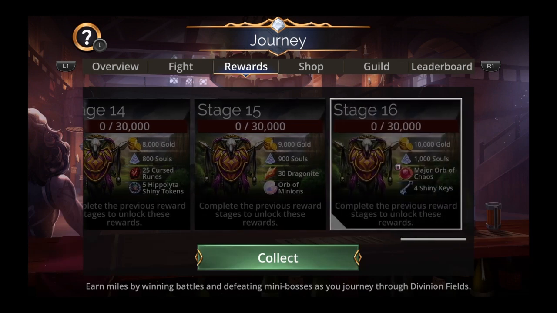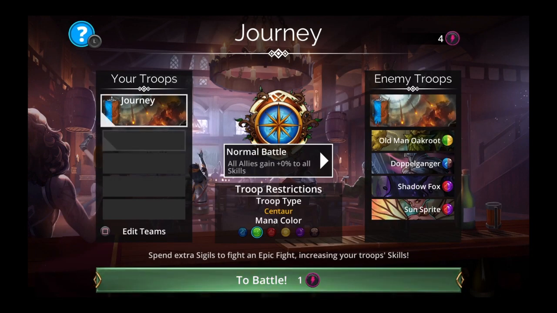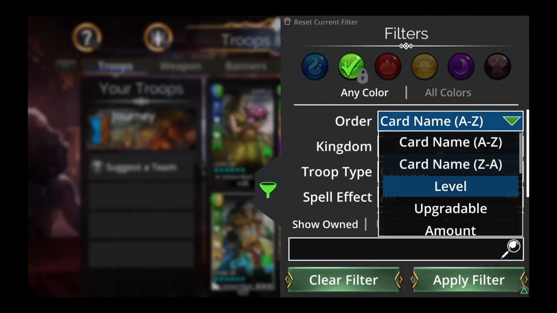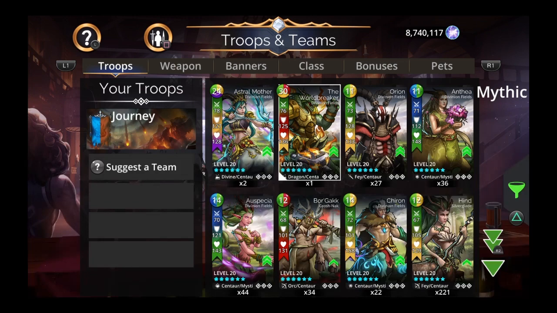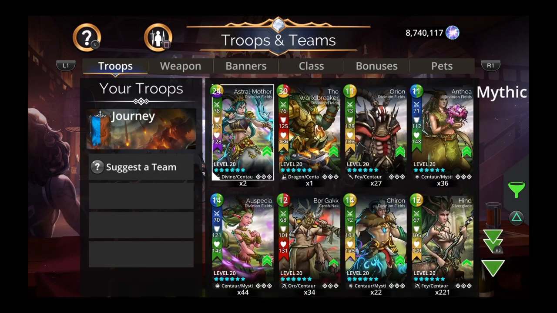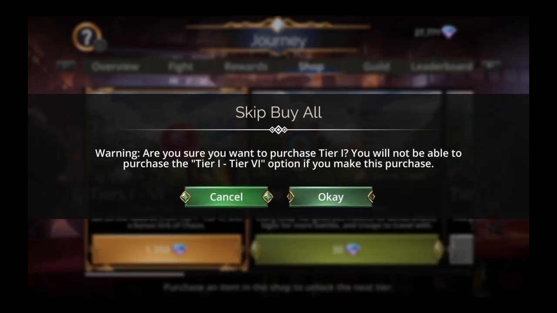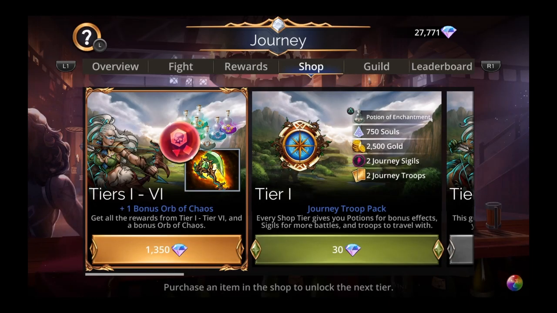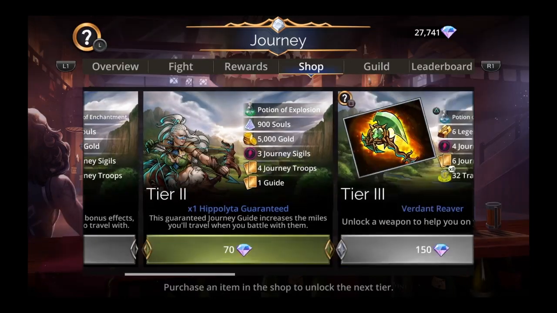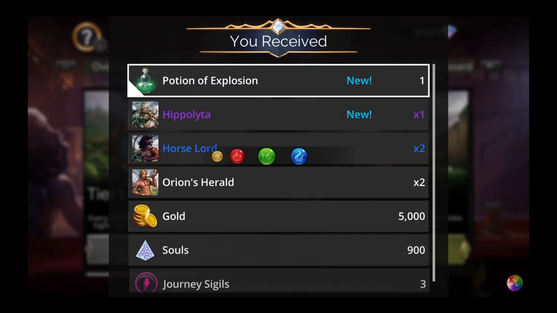Yeah. So let's take a look at the teams, what I've been planning over here. Gotta find the new troop. What was she called? Alright. Gotta buy her first. You get a copy of the troop here in tier 2.